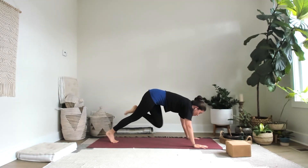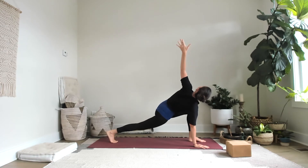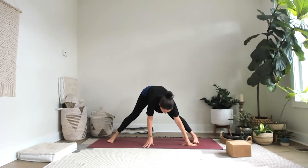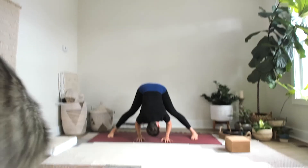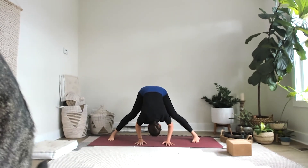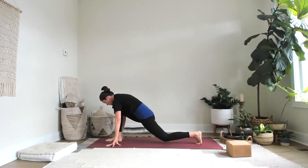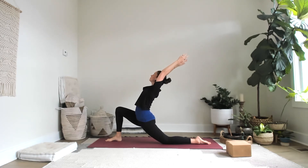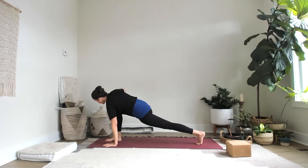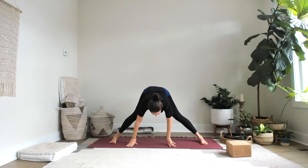Big inhale. Take the knee right down center, look between the hands, left foot lands. Right hand stays down, left arm opens up — take a nice twist. Let the hips sink, lean back. Then bring the left hand to the inside, walk toes in and heels out. Take a little pause through center to shake out the head and neck. Press the outer edges of the feet. Then walk it over towards the right side, frame the right foot, drop the left knee down, uncurl the toe, sweep the arms up on a big inhale. Exhale, lower down — left hand down, right arm up for a big twist. Bring the right arm underneath the left, crisscross, come back through to center, take a little pause.